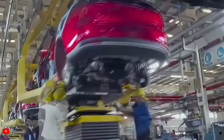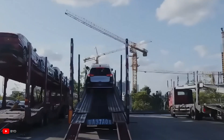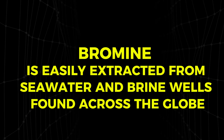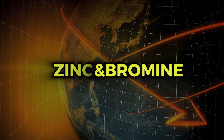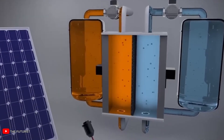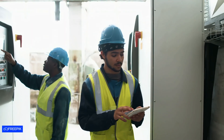Electric vehicles disappeared from the mainstream and battery research slowed to a crawl. But the materials that powered these forgotten batteries never went away. Zinc is one of the most abundant metals on Earth, and bromine is easily extracted from seawater and brine wells found across the globe. Unlike lithium, which is mined under harsh conditions in just a few countries, zinc and bromine offer global availability, stable pricing, and fewer geopolitical risks. Early zinc-bromine systems were complex — they required flowing liquids, regular maintenance, and careful handling, barriers that made them impractical in the 20th century.